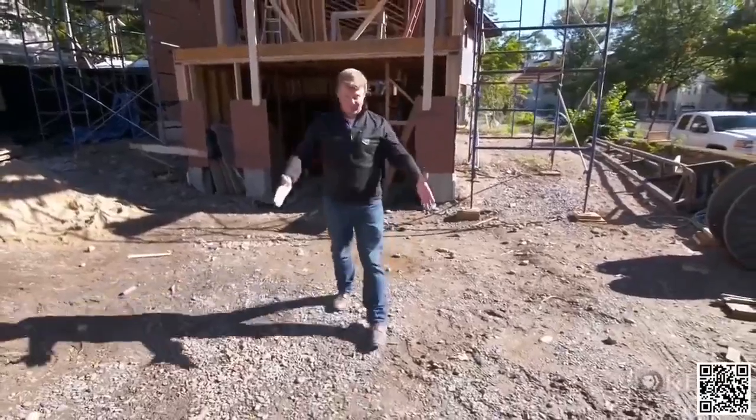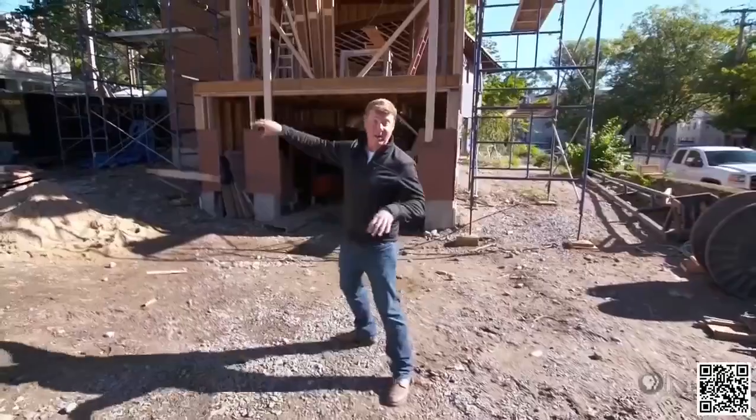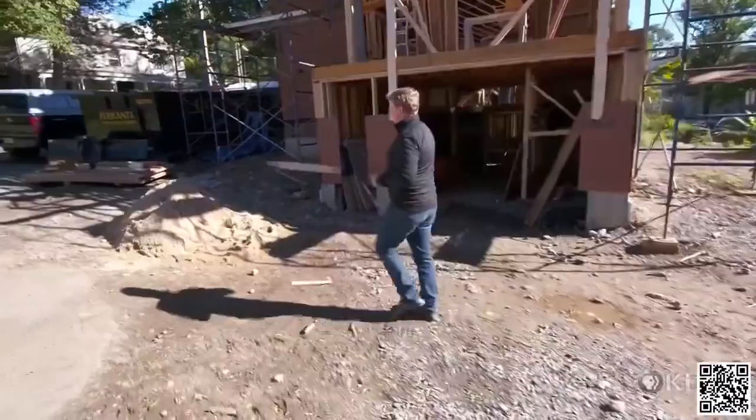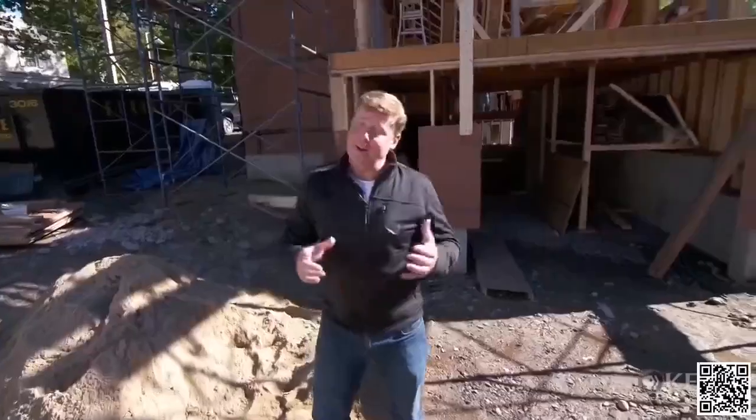Underneath the new living space of this addition is a garage, and that means right here there will be a driveway — this is obviously hardscaping. It's just one piece of the hardscaping we have to figure out on this side of the house. We'll also have to deal with a retaining wall, a new walkway, a couple flights of steps up to the new front entrance, and a patio all the way back there. Some of them are going to need to be heated, others not. Some are going to need to be porous, some not. Jen Nawada has taken our homeowners and their landscape architects on a shopping spree to figure all of this out.